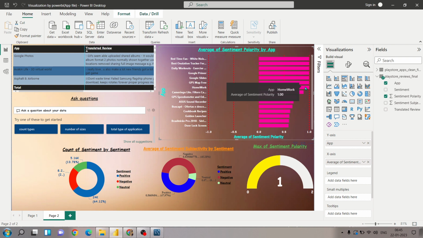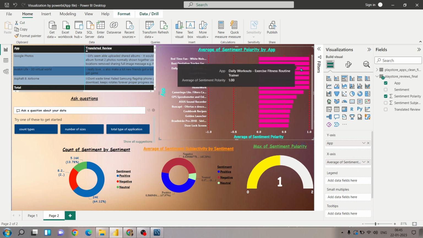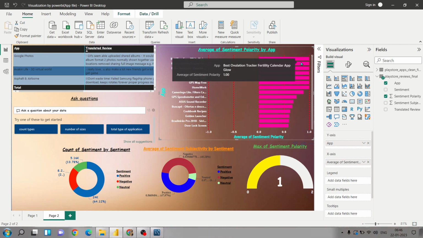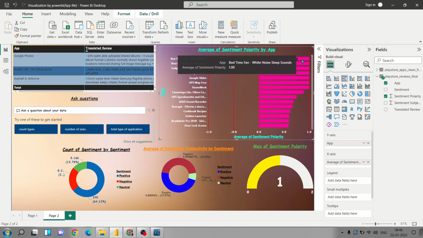So we can see the Homework app, GPS Map Free app, then Google Slides app, then Google Primer app, then Daily Workouts app, then Best Evolution Tracker, Fertility Calendar app, then Bedtime Fan app.